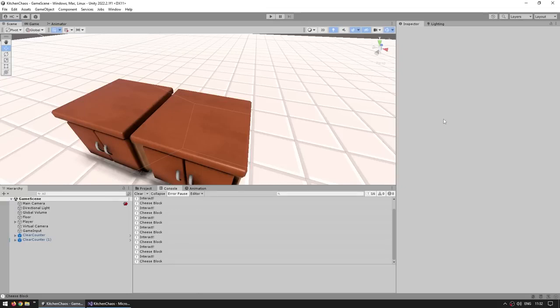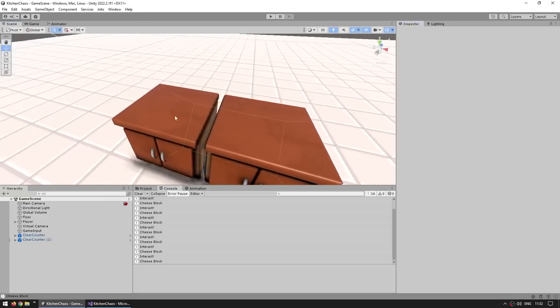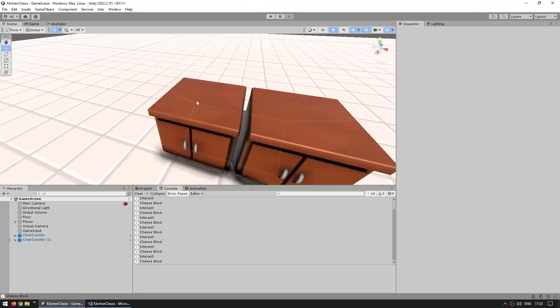So let's think about exactly what that means. We want a kitchen object to essentially be placed on a specific place. Based on the design that we're trying to implement, we're never going to have a kitchen object just randomly strewn around the world. We're not going to have tomatoes all over the floor. Instead, the objects will always need to be placed somewhere, and that somewhere can be either a counter or it can be being held by the player.